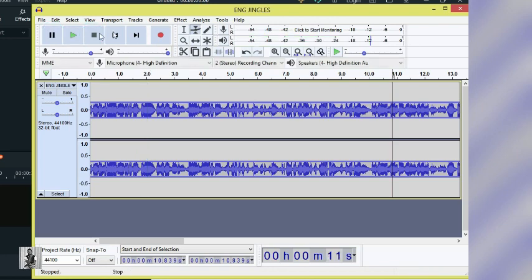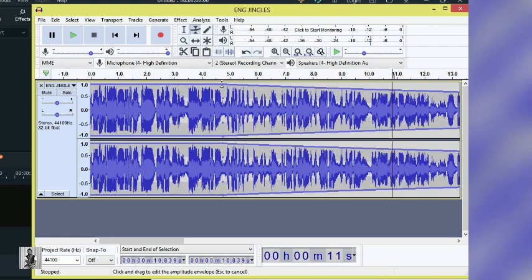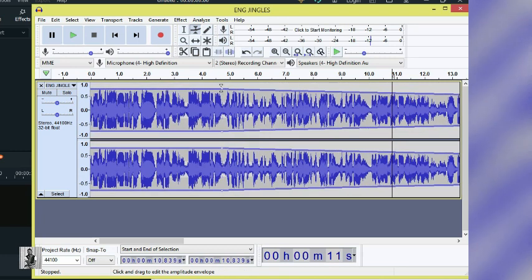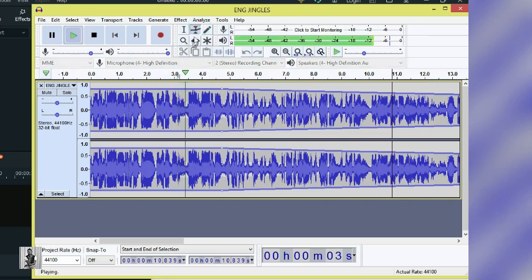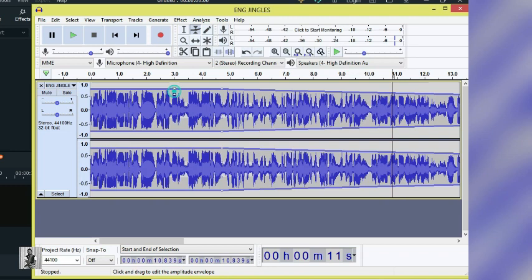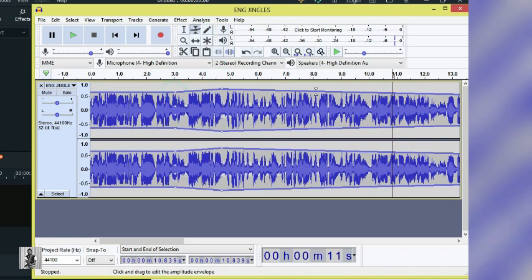You see, if I stop and I click on envelope 2 again, and then I can make it big, you can see. But on this envelope 2, I can decide that, okay, from this place, from 3.0 seconds to this 8.0.